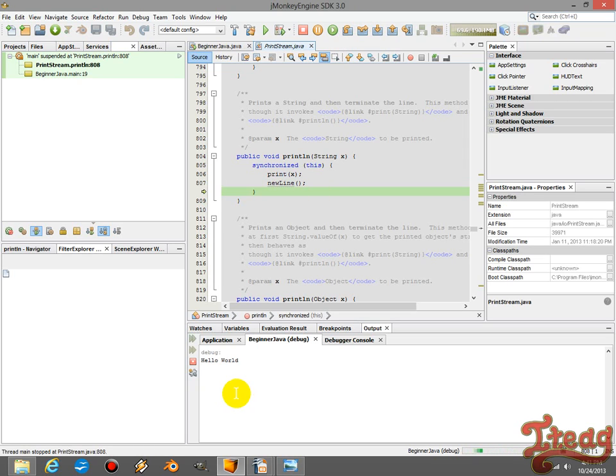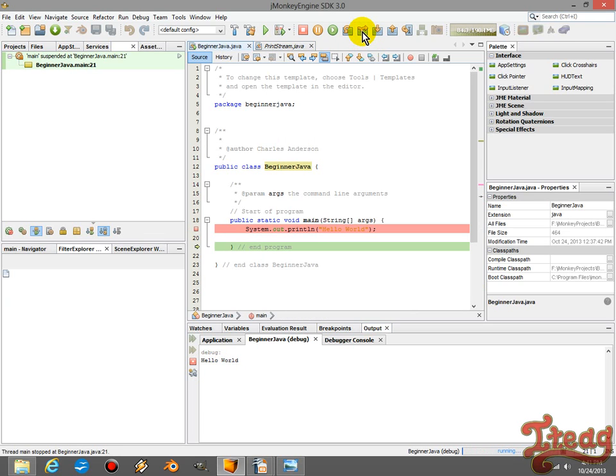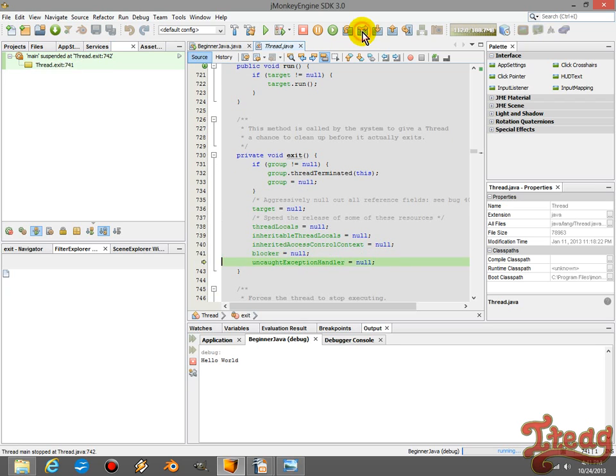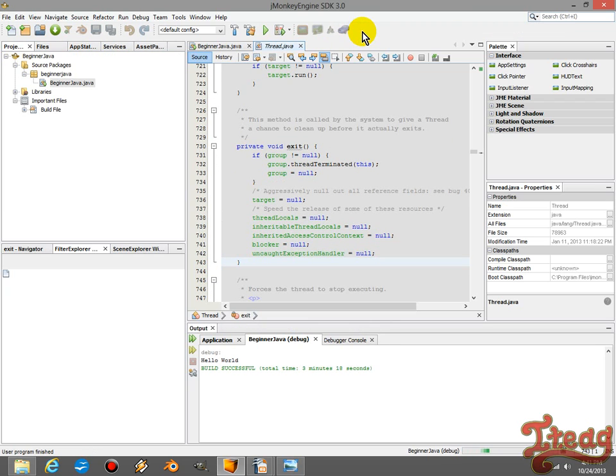And then, see, now it's down to the next line. And then we're done with that. And then we're done with the program. And remember what I said about threads. Here's where it terminates this thread. And done. So look, it only took 3 minutes and 18 seconds to step through something in debug mode.